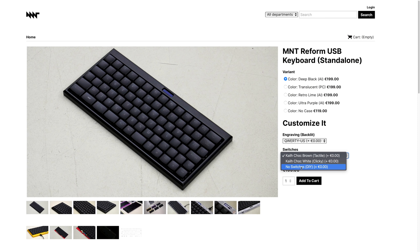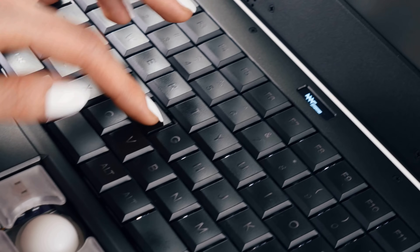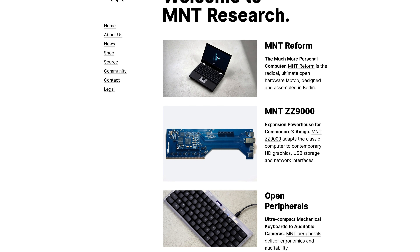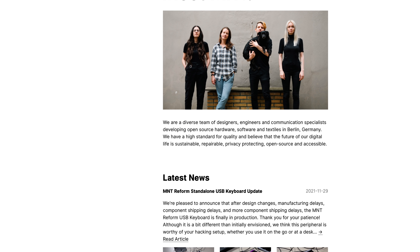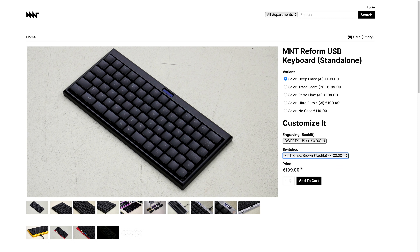The MNT Reform standalone keyboard costs 199 euros, or about 230 dollars. The price doesn't change even if you get the version without switches, and I'm not sure if that's going to change in the future. When it comes to price with the switches, I think it's pretty fair — 200 euros is not a lot for a mechanical keyboard, especially considering the anodized aluminum body, the custom-made keycaps, and the R&D that went into it. That said, I could see how some people might find the price too steep; you could go on AliExpress and buy a decent low-profile mechanical keyboard for half the price. But you'd be supporting a European company focused on open source, open hardware products that respect your freedom and right to repair. MNT publishes source code and schematics for all of their products, and considering that plus the quality of the keyboard itself, I think the price is more than justified. My only gripe is that the switchless version costs basically the same as the version with switches — it would be nice to save some money on switches you're not going to use anyway.